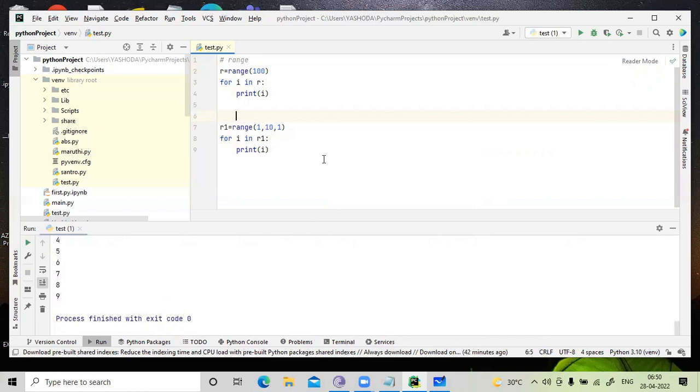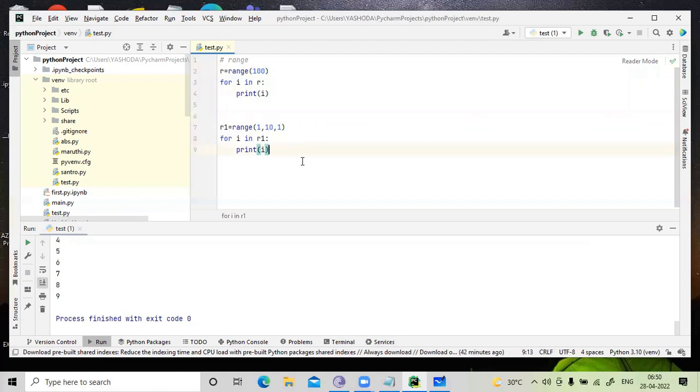Clear? So understood the range function? Yes. And range function arguments must be integers, right? Yes, integers only. So most of the time, the range data type represents a sequence of numbers. That is why it is under the sequence types. The numbers in the range are not modifiable. Can I modify? No. So here I will try.